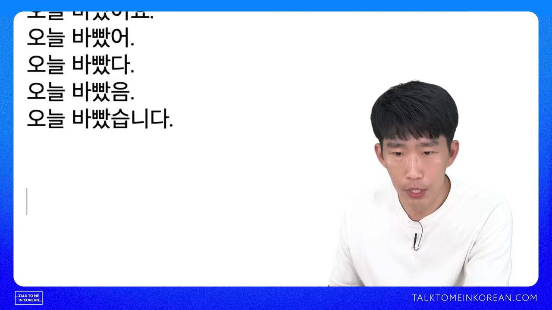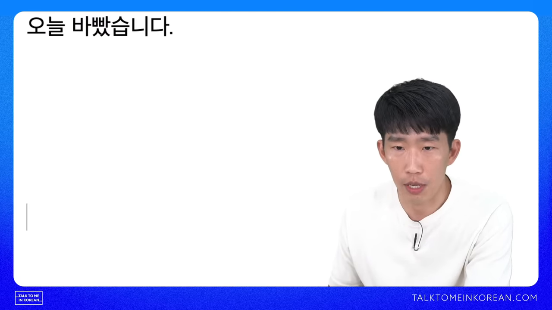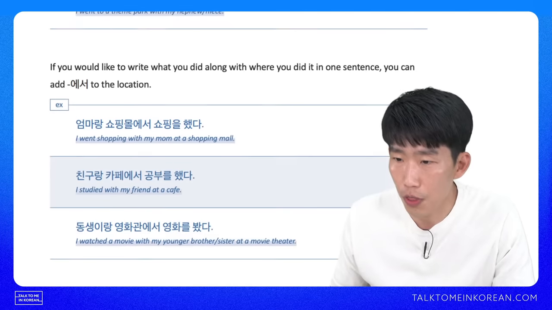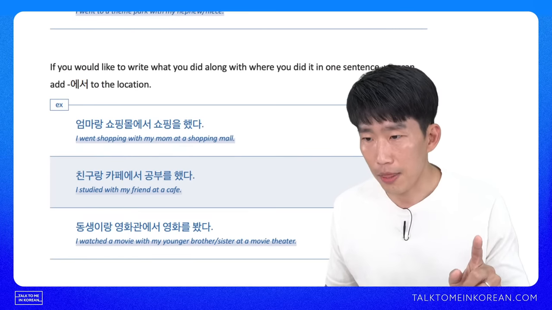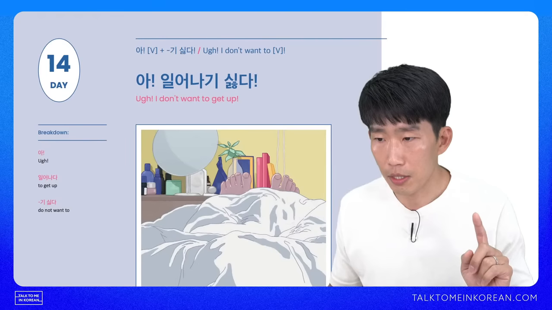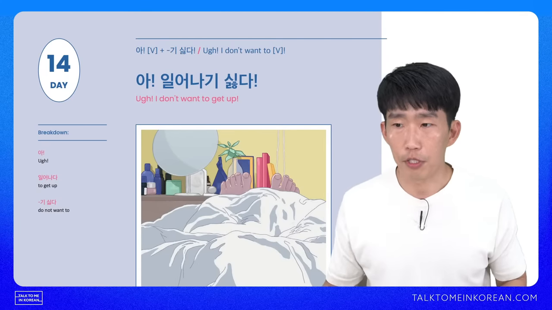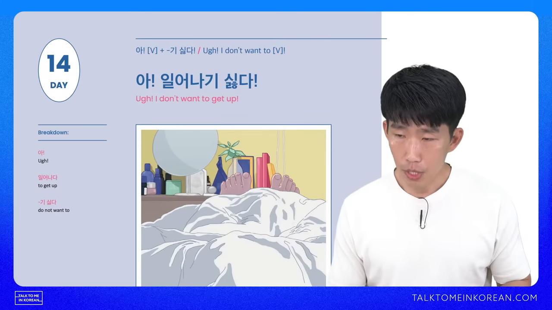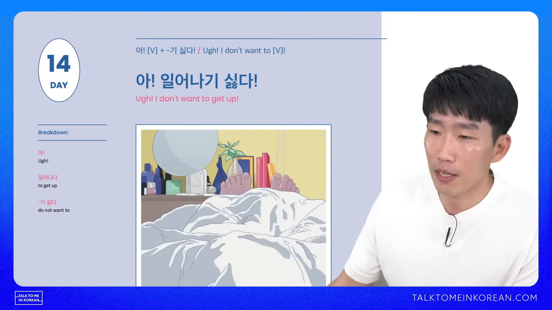Okay, thank you for the great question. I love great questions and all questions in general. Let's move on to the book again. And then, so here some vocabulary information. And the next chapter that I want to feature here, like I said earlier, is day 14, unit 14. This is going to be a fun practice.